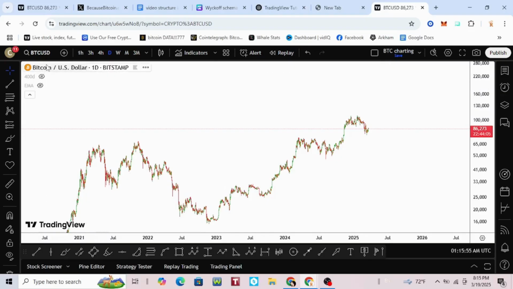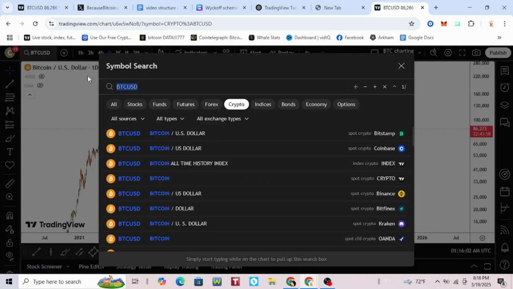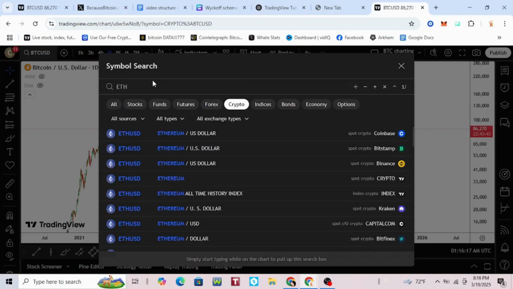But right next to it, you get the symbol search. As you see, I got BTC USD typed in up here because it's showing the valuation of Bitcoin in United States dollars. As you can see right here, it's showing you in US dollars how much a Bitcoin is worth. That's why it's like that. Now, if you want to look up something like Ethereum USD, you can do the same thing. Make sure that you click exactly what you're looking for.